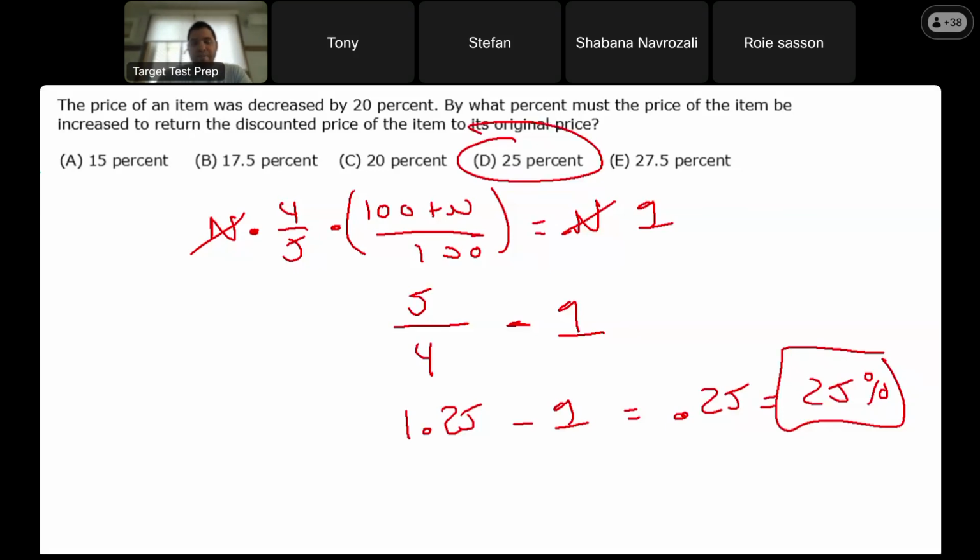I'm not saying you have to do it this way. You can do out the math, but this is a nice little shortcut where you don't have to do as much to get to the answer. And you can practice this. You'll get used to percent ups, percents down. The thing that they try to trap you on in the GMAT is thinking that if you go up 20%, to get back to break even you've got to go down 20%. And that's just not the case. You know what I mean? So just keep that in mind. N is anything. N is the original price.